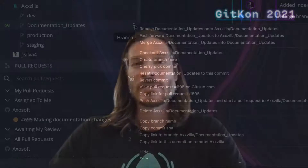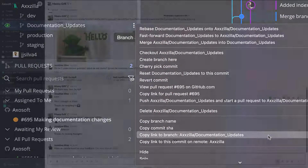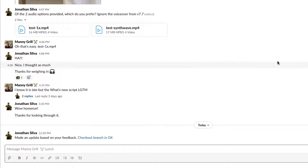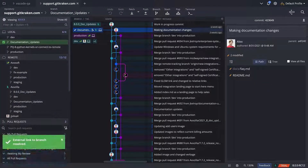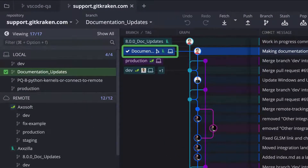The last team feature I'd like to talk about today was just released in GitKraken version 8, and that is deep linking. Deep linking allows teams to copy a link to a repository, branch, or commit inside of GitKraken and share it anywhere. These links can be found in context menus on remotes, branch labels, and commits within GitKraken. When someone follows a link, it will open the GitKraken application to the intended repo, branch, or commit, opening the repository in a tab and highlighting the branch or commit in the graph. Deep linking makes it really easy to reference a branch or commit and share it with someone on your team so they can quickly take a look.